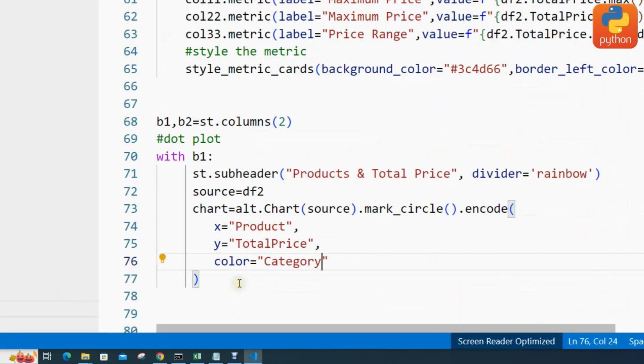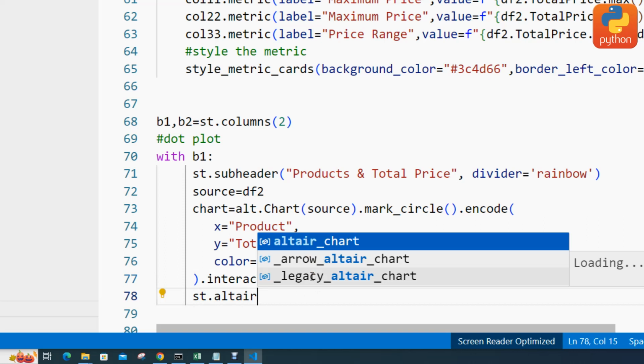Okay, so we dot just access interactive. Okay, interactive is a built-in function. Okay, so now we just plot our graph st dot alt chart. Okay, yes, this one chart.